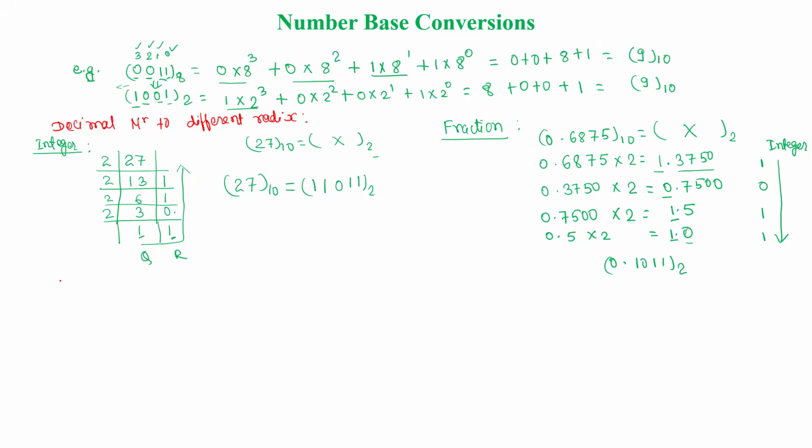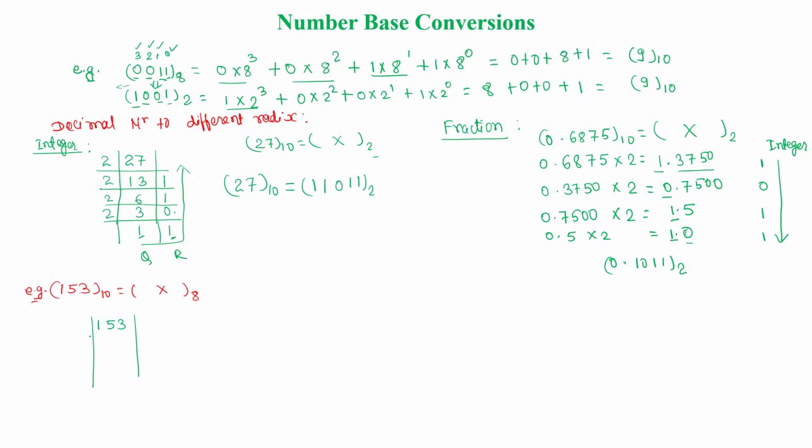If you take 153 here, the radix is 10, and what will be its equivalent value in octal? Now again, what is the radix here? 8. The number is given in decimal, and this number is an integer, so we can easily convert it into octal. What is the rule? The given integer should be divided by the radix.